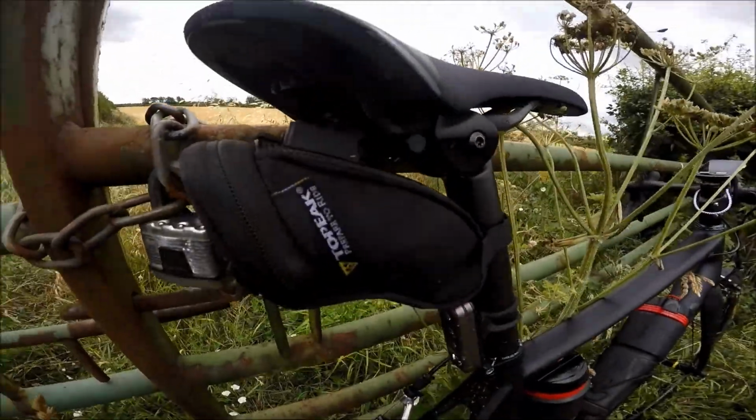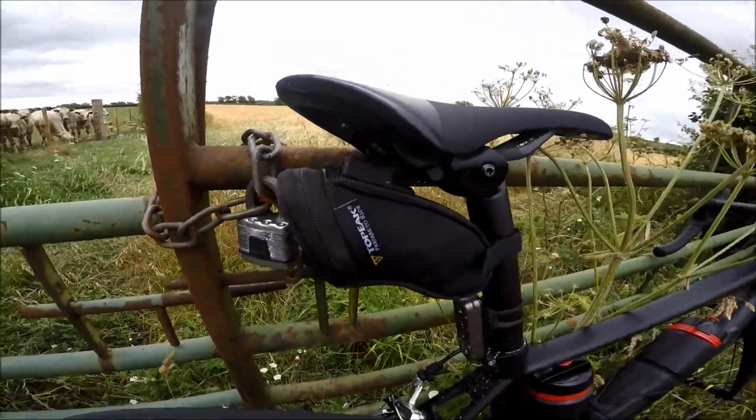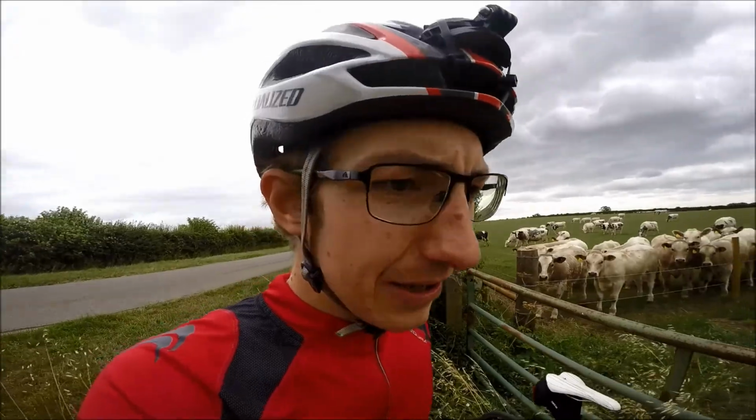Topeak saddlebag, and this one's a small. So the smalls, obviously, if I just have a look there, that's the small size, and then that's the medium. So just to give you a bit of an idea.